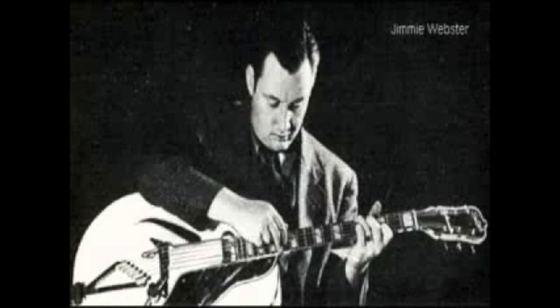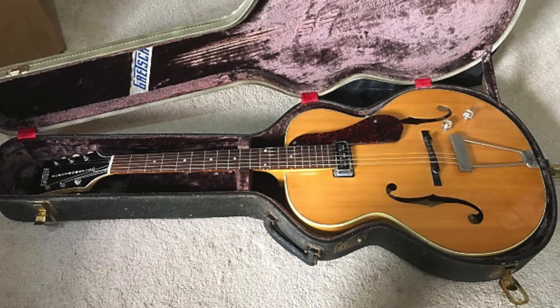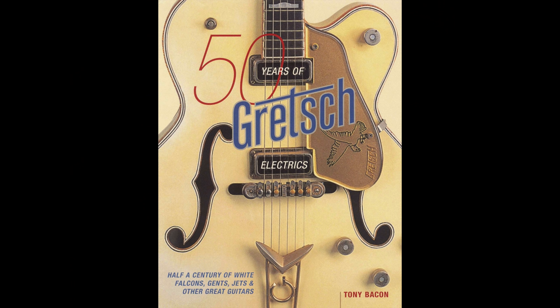Born in Ohio in 1908, by 1930 Webster had moved to New York City where he did what musicians do to get by — a little bit of everything. He was a professional piano tuner, ran a small music store, and he began consulting with the Gretsch Company. He served in the U.S. Air Corps as a musician during World War II, and after the war moved to Long Island and ended up working with Gretsch. Gretsch entered the 50s with their third generation Electromatic Series electric archtop guitars, already having some maturity, all sharing Dynasonic pickup technology. According to Tony Bacon's 50 Years of Gretsch Electrics, the new models were shown off at a special three-day promotional event in New York in January of 1951, where Jimmy Webster demonstrated the new line.